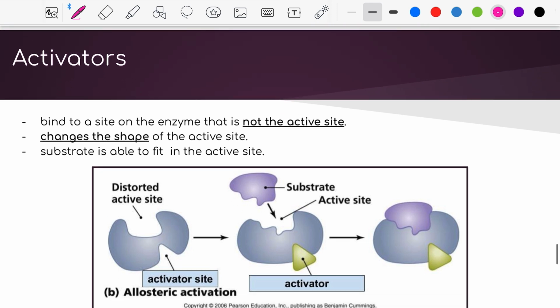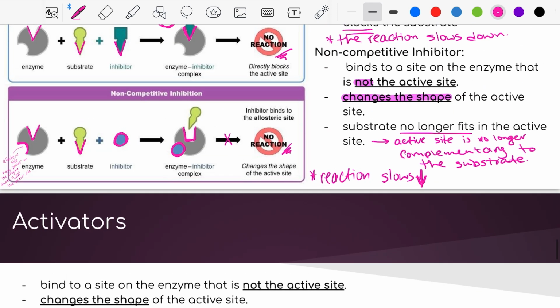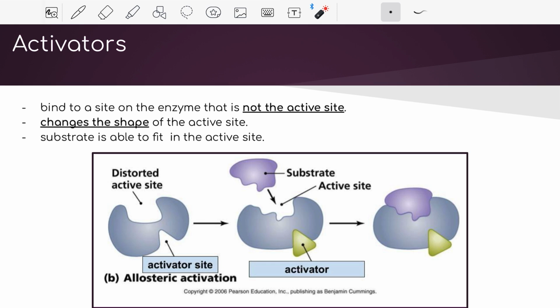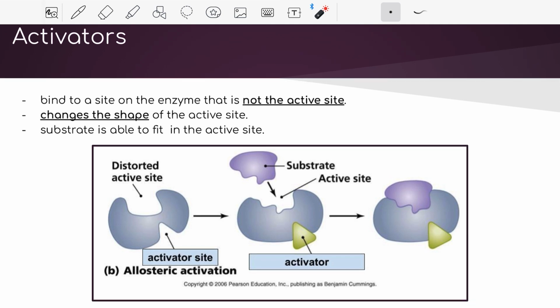Activators are similar. They just do the opposite thing. So an inhibitor will turn off the enzyme, but an activator will turn on the enzyme, essentially. So again, what happens with an activator, this time it has to be at the allosteric site, right? So it's also known as allosteric activation, because it has to happen at a different site, right? Here's the allosteric site. And it has to happen here. If it were to stick into the active site, then it would be an inhibitor. It would be blocking the active site. You can't have the activator blocking the active site. That doesn't make any sense.